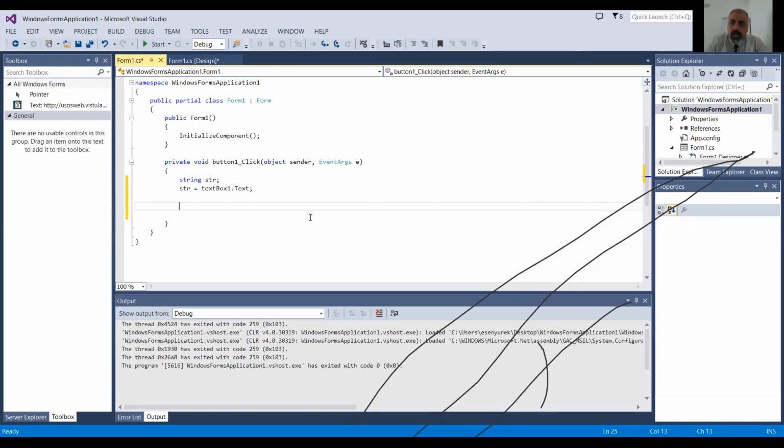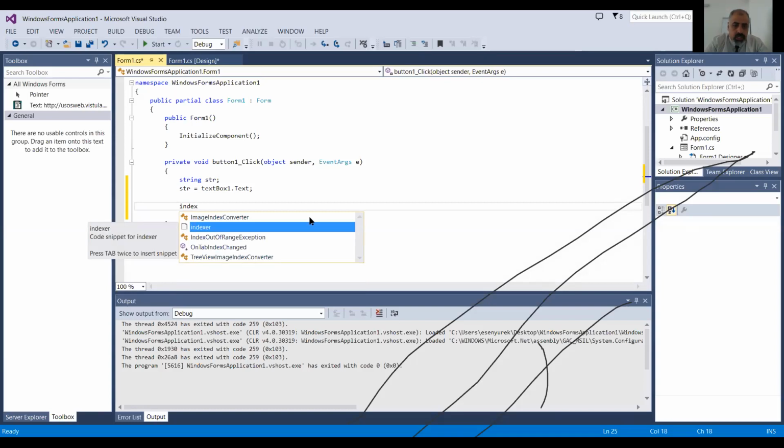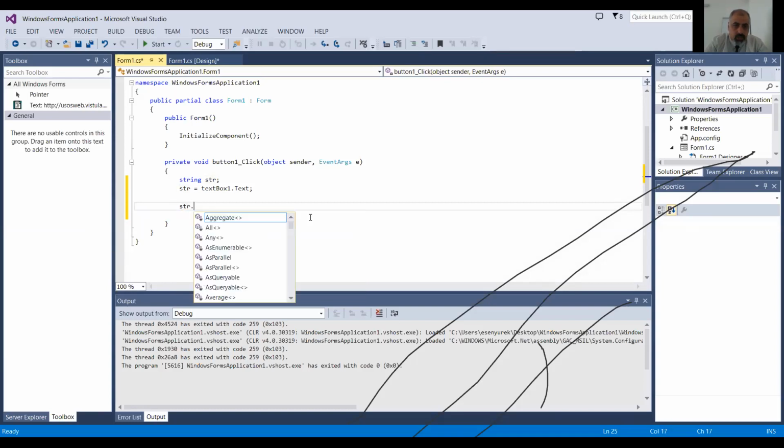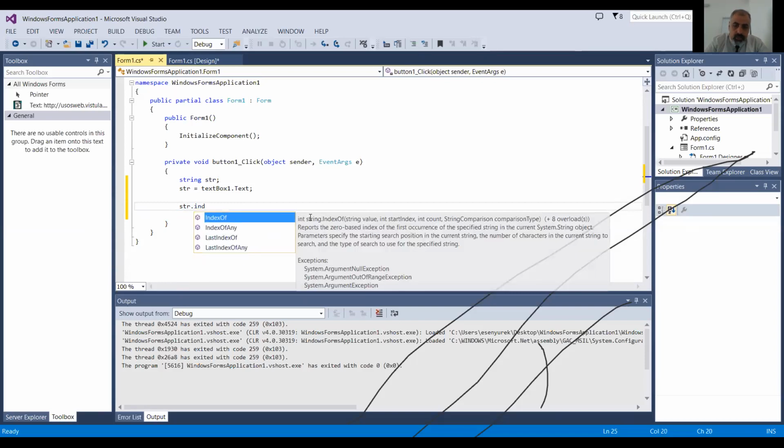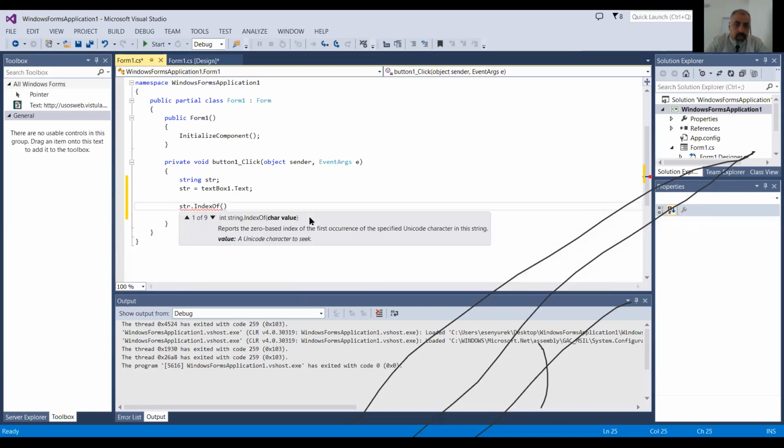What did I say? I want to, first of all, count how many words we have in that text box. Do you remember str dot IndexOf that we learned, right? Open IndexOf, you can see here 9 is written.